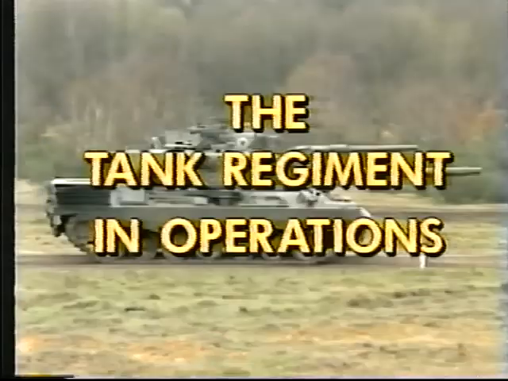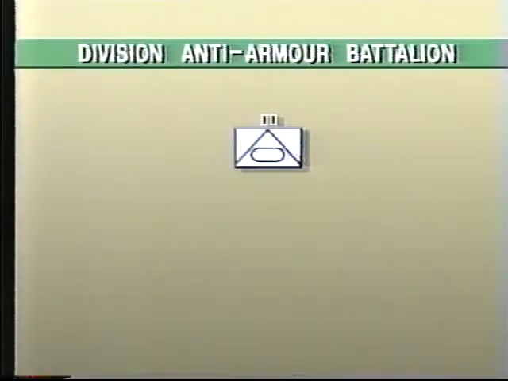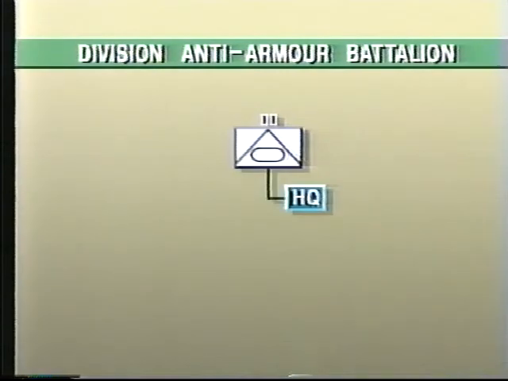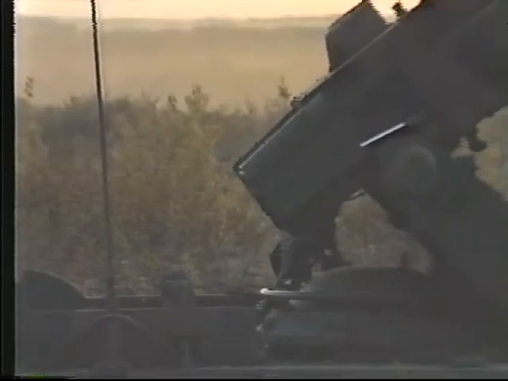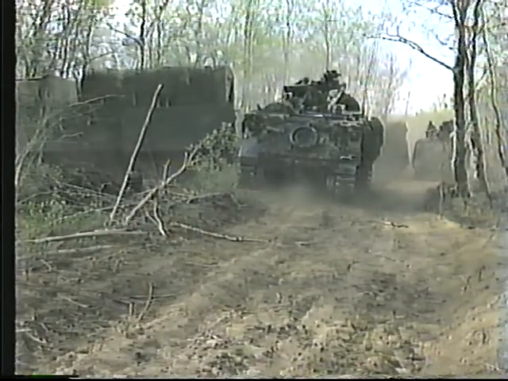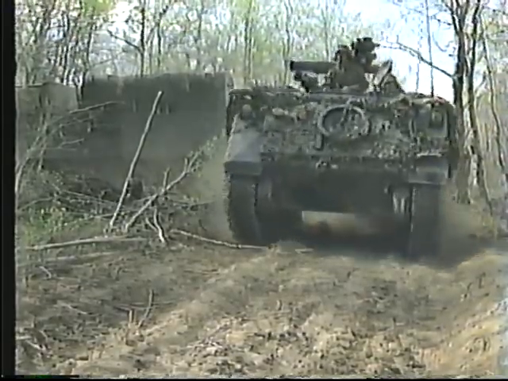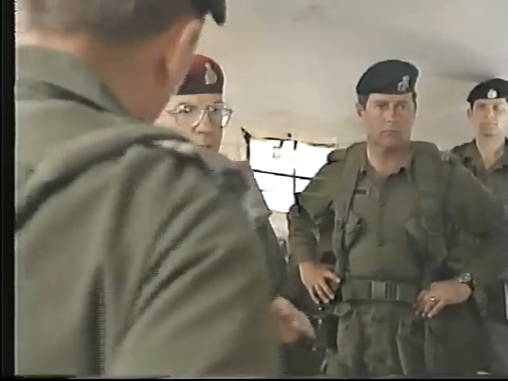The latter are dealt with in separate videos which should be viewed in concert with this production. The division anti-armor battalion comprises a headquarters with a small signals element, three anti-armor companies, and an administration company. Each anti-armor company has two platoons with a total of 16 TOW under armor weapon systems, and an administrative platoon providing A-echelon support for the company's widely dispersed detachments. The division commander will likely allot one company under command of each brigade, and the brigades in turn may place one platoon under command of each mechanized infantry battalion.